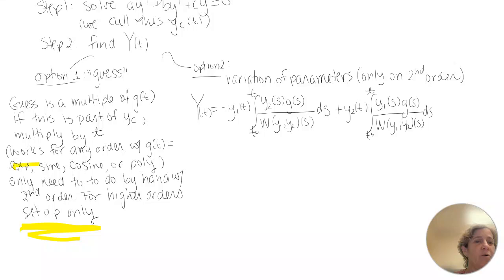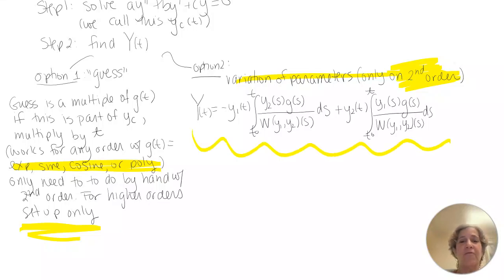And your options to find the particular solution are the guess and check method, which is really only good for exponential functions, sine, cosine, or polynomials. Or you can use variation of parameters, where we've only done this for second order equations, by the way. And then we have that formula that helps us find the particular solution. And that is pretty much the entire test. Tests in general are challenging because it's a lot of different topics at once. But I think you'll find the individual problems on the test are like the easier problems from the homework.